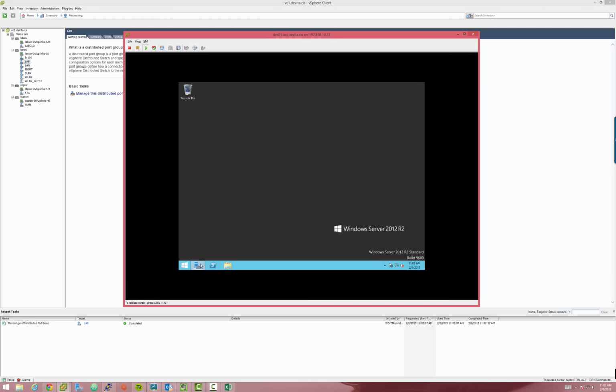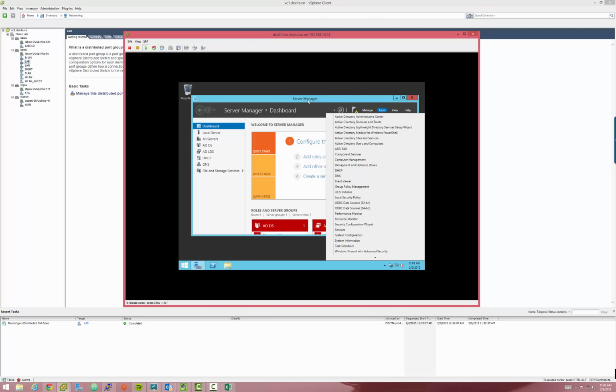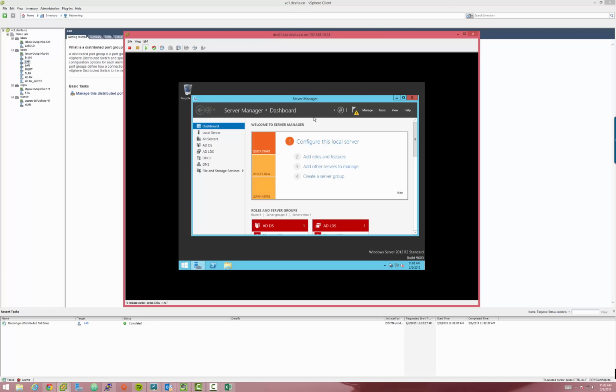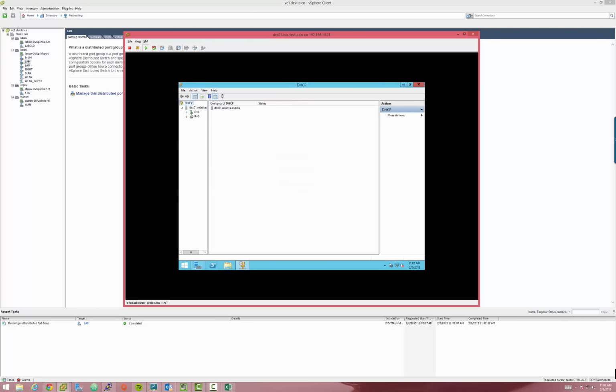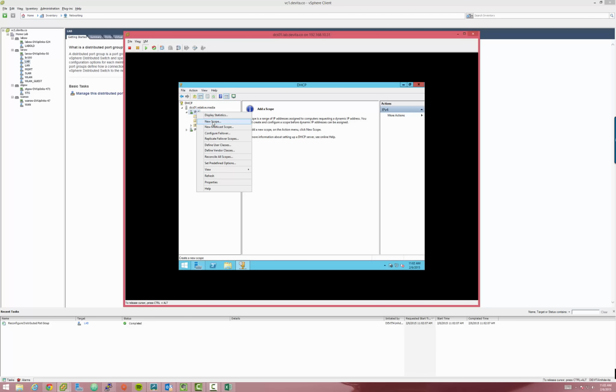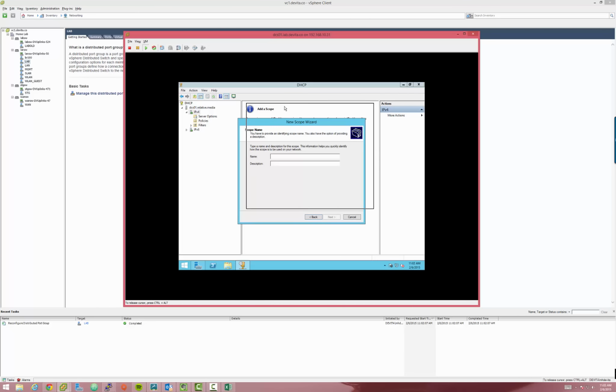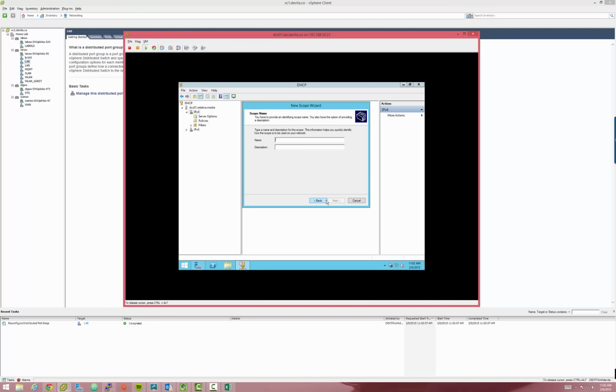The next thing I want to do is configure DHCP. So back at Server Manager, you're going to click on Tools, DHCP. And we need to add a new scope. So if you right click on IPv4 and click new scope, basically this is going to give a pool of IPs for systems to get a DHCP address. Name it something. I'm going to call it lab. And then give a start to the range and then a stop to the range. I like to use 100 to 200. Gives you 100 IP addresses.